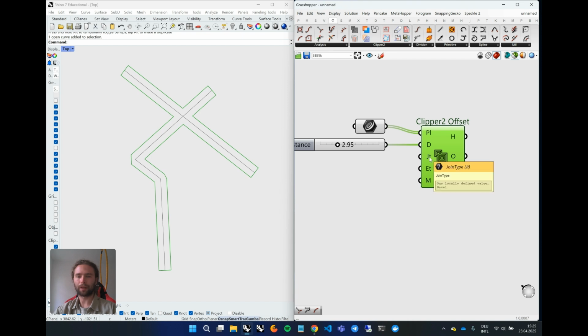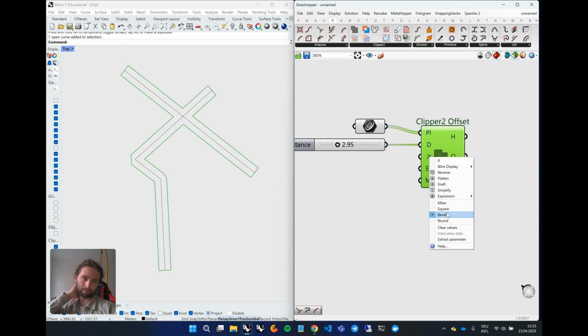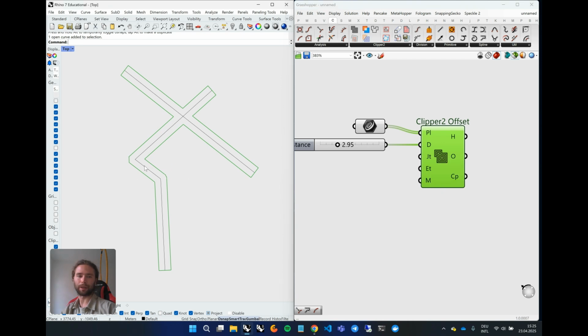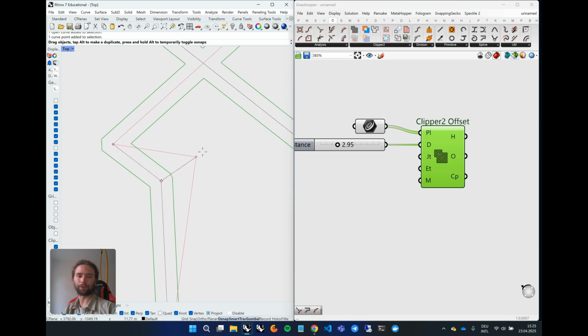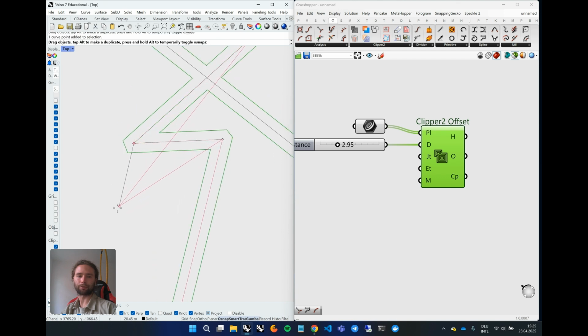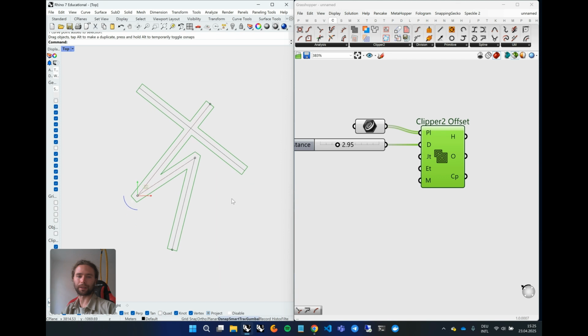curves. And the join type, which is now set to bevel, sometimes it's good to experiment with bevel, square, and meter, because sometimes if you have very sharp corners, let me create an example of this, something like that. Sometimes if you simply have the meter, which is, or was it?